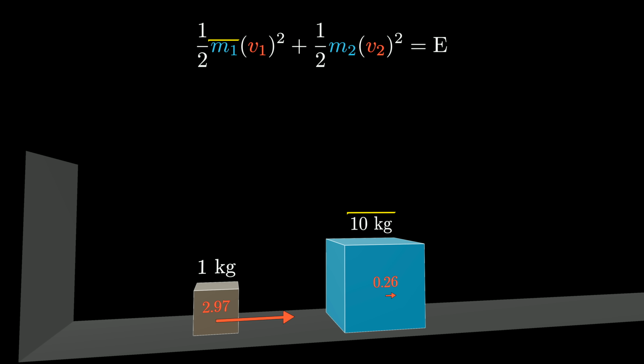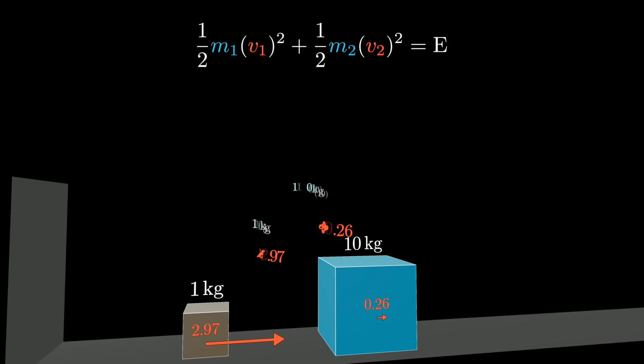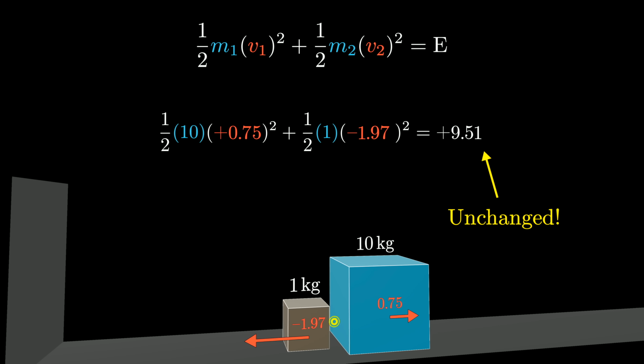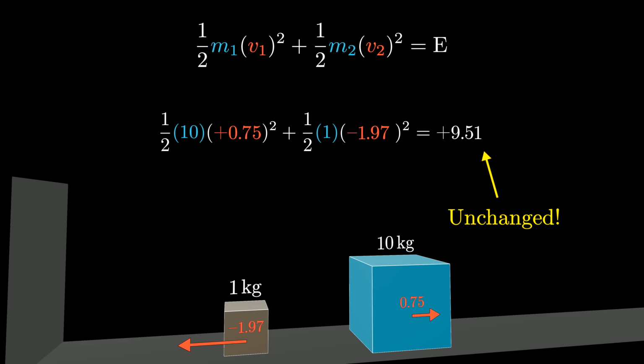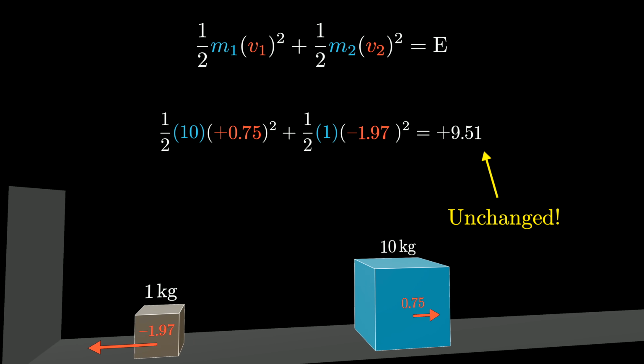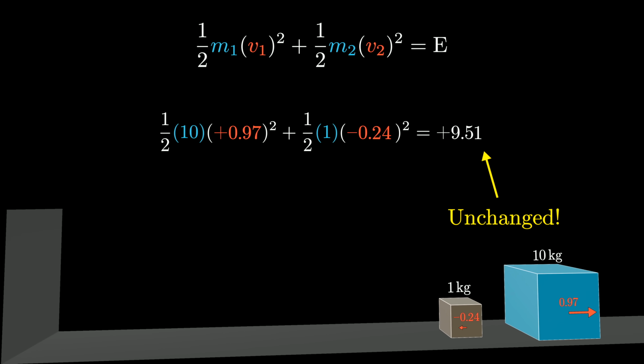So let's say we call the mass of the big block m1 and call its velocity v1. And likewise, the mass of that little block will be m2 and its ever-changing velocity will be v2. Then the total kinetic energy between these two blocks is what you get by plugging in the numbers and adding these two quantities. The conservation of energy essentially says this number won't change throughout the experiment. Those two velocities will change, but they have to do so in such a way that this whole expression equals the same number. This is all, of course, assuming that no energy is lost to friction or to the collisions.